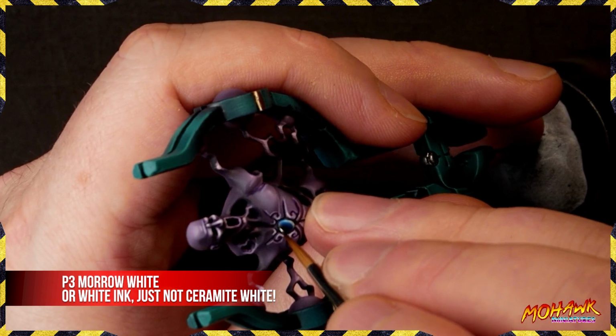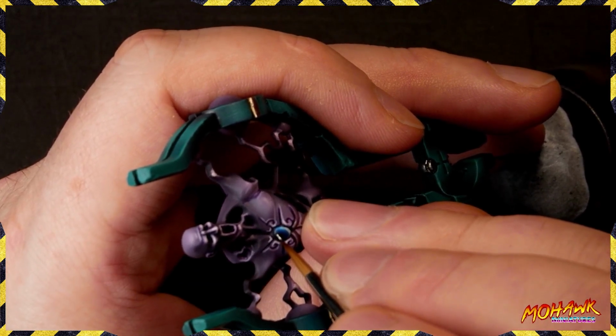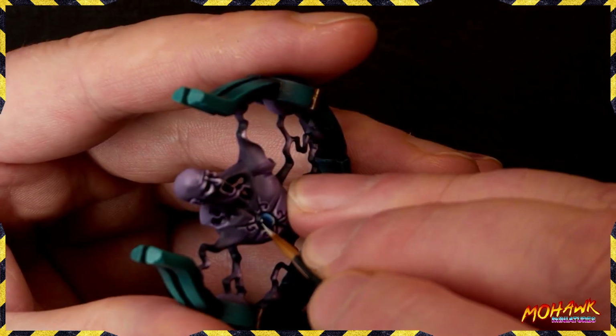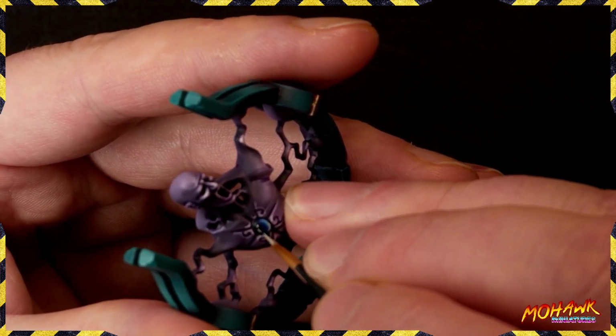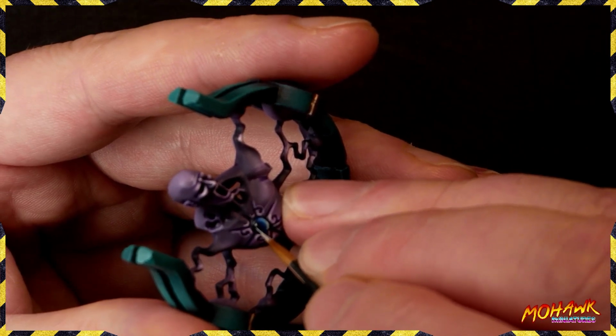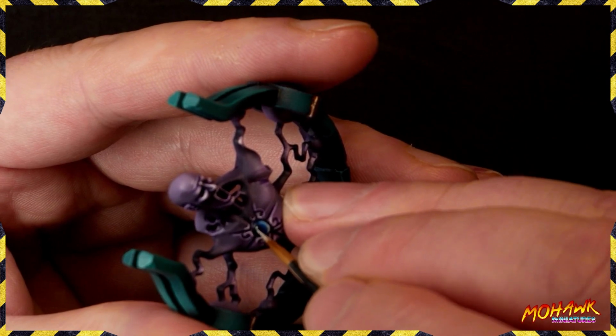We're then adding in some Morrow white to create a nice reflection on our gem. This helps really sell the effect that it is glossy, kind of made of glass or some other reflective material. We put in a little dot and then we're just chasing around the edge. Again, not to the very edge, still on the surface, with a small line there.